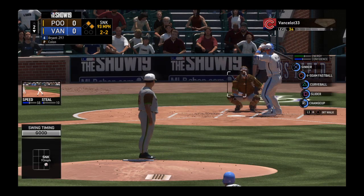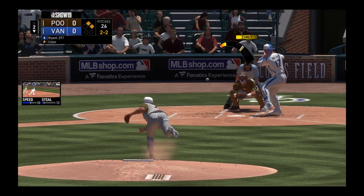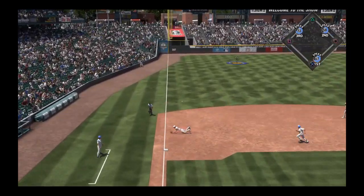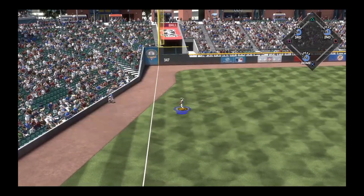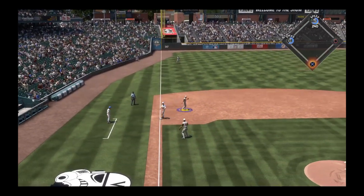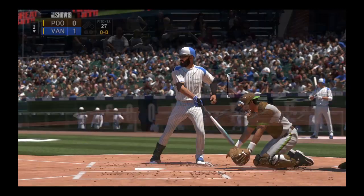And a big swing and a miss here, two strikes. That is such a tough pitch to lay off right there, but you have to find a way. There's nothing you're going to do with that low sinker. Just a second now as that ball finds its way into the outfield, a base hit. And he's in safely at third as they jump ahead with a run scoring on the play.